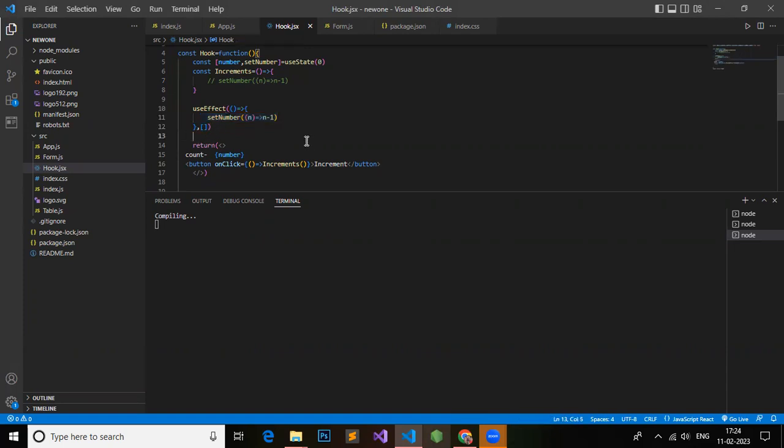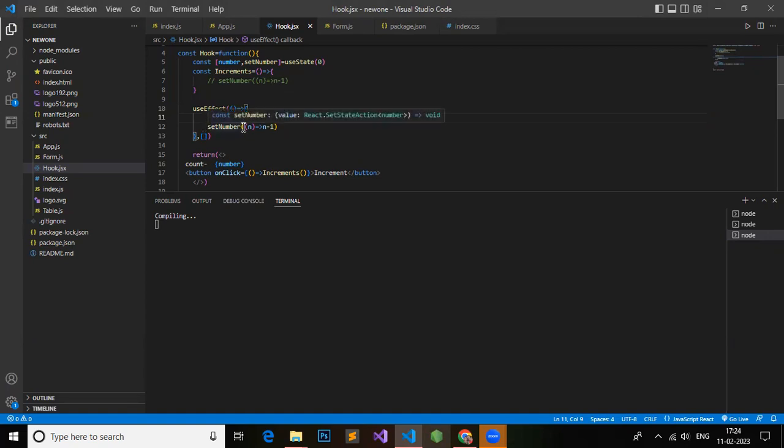Component did mount means if the component renders, then it works. You may have a doubt how it is componentDidMount. Component did mount means first it will print the number as it is, first it will print 0, then after it will come here and work like this. Understood, right?